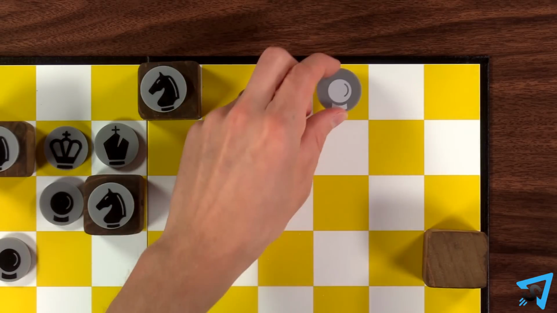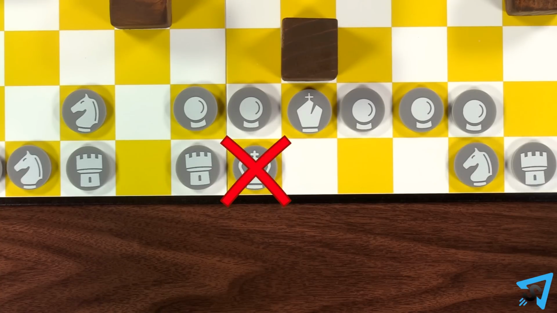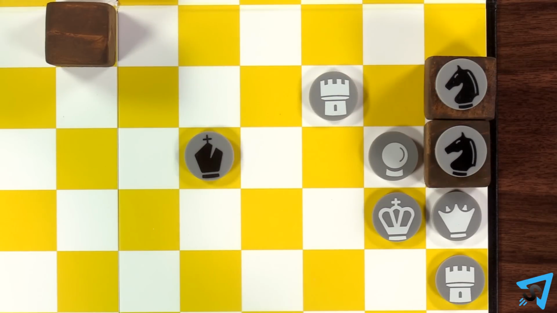Pawns promote like normal when they reach the opposite side of the board. Castling is not allowed. Only knights are allowed to jump over pillars or move onto and off of them. The first player to checkmate their opponent wins.